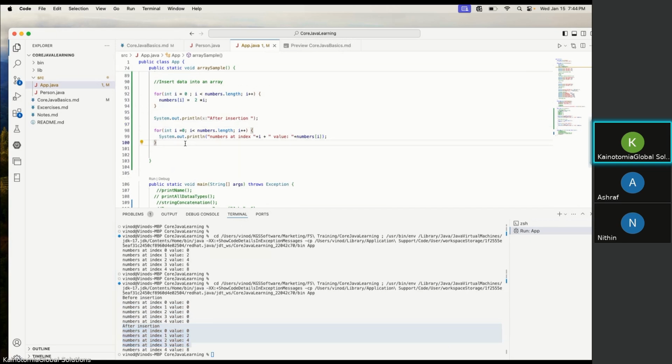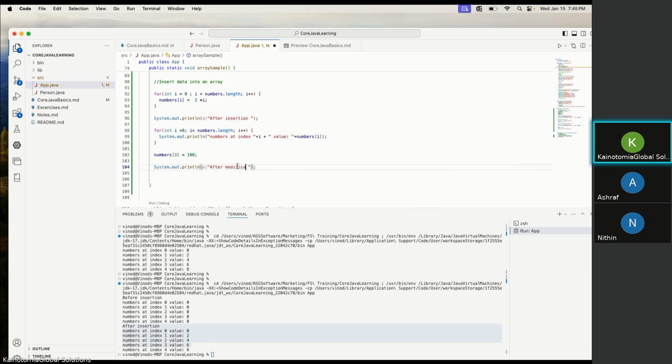If you want to modify some value, what you can do is simply use numbers of index. What is the max length we have? 5, so indices 0 to 4, right? If you want to update the fourth index value to 100, I can do that. Now we inserted values here, and here we are modifying.